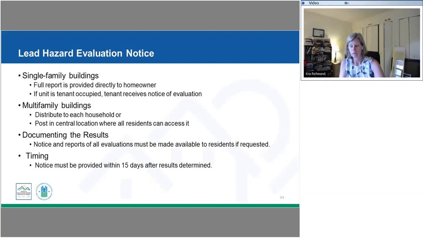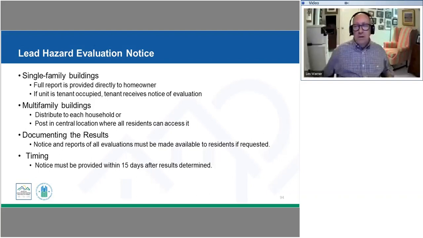Yeah, go ahead. That's similar to what we do with relocation and the Uniform Relocation Act. In some cases, you may be able to have the management for that property, who interacts with tenants, distribute it and get a receipt, but you need to make sure that happens. So maybe they are successful in getting all but a couple of these, and then you need to try to follow up with those individual households.